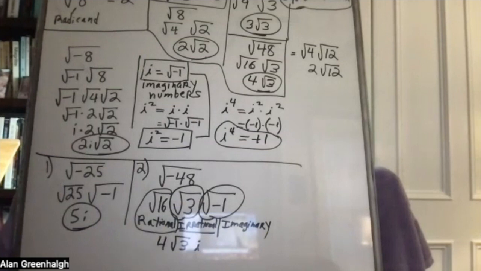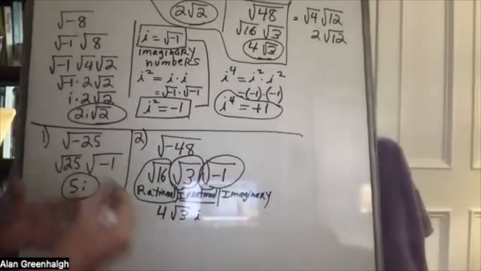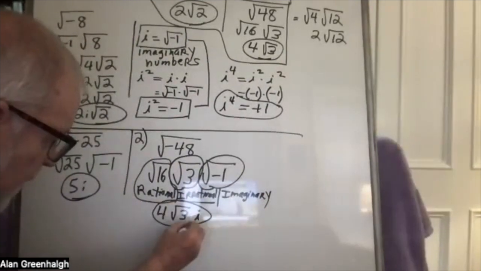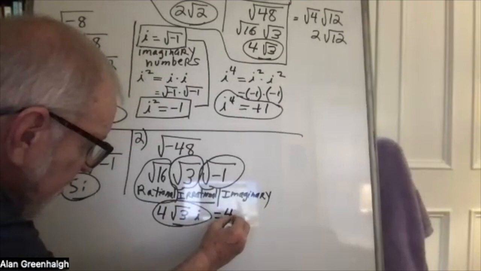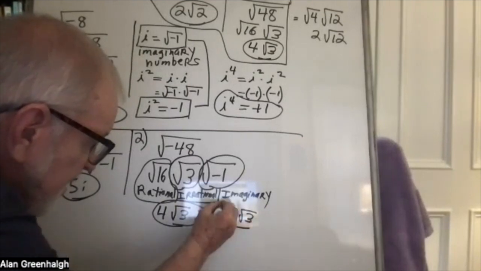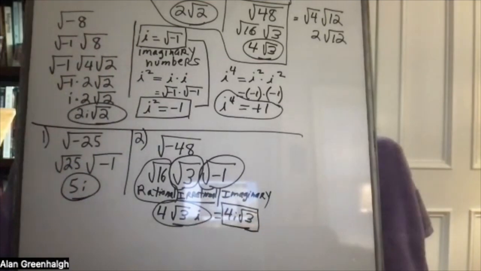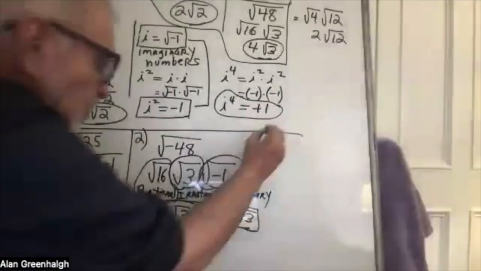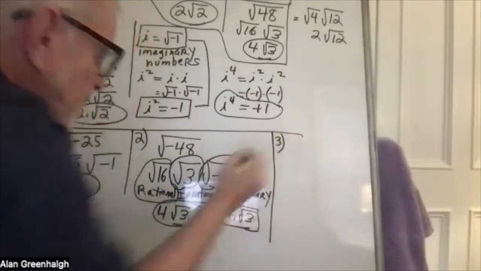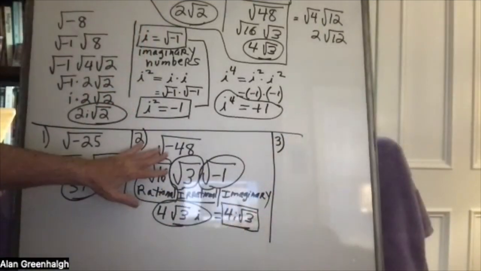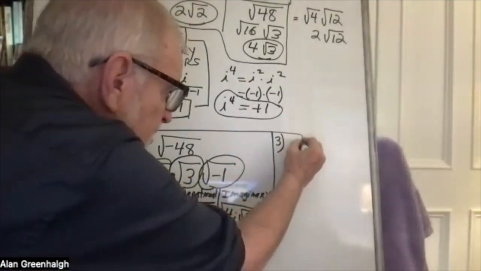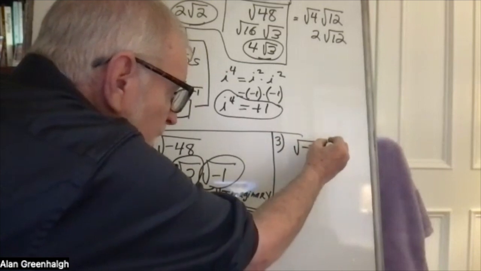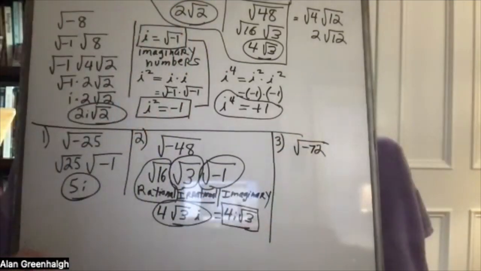In general, mathematicians have come to separate this. This is now the way it's all separated, but it looks nicer like this. This would be the acceptable answer right there: a rational part, an imaginary part, and an irrational part. Okay? In the same way I just did this one, simplify the square root of -72. Everybody take a few minutes and do that now.